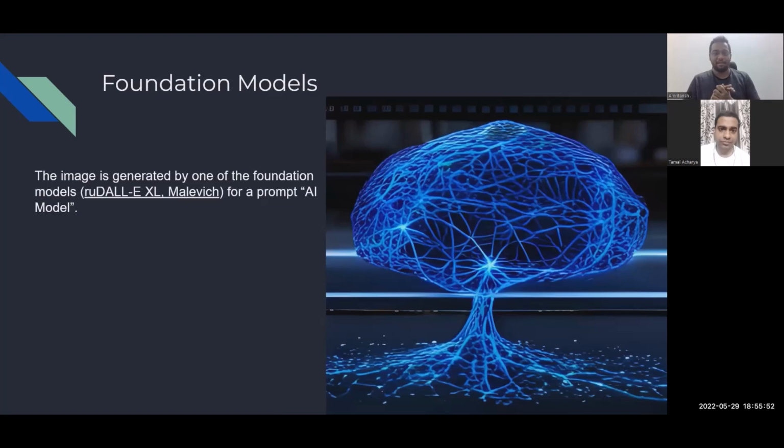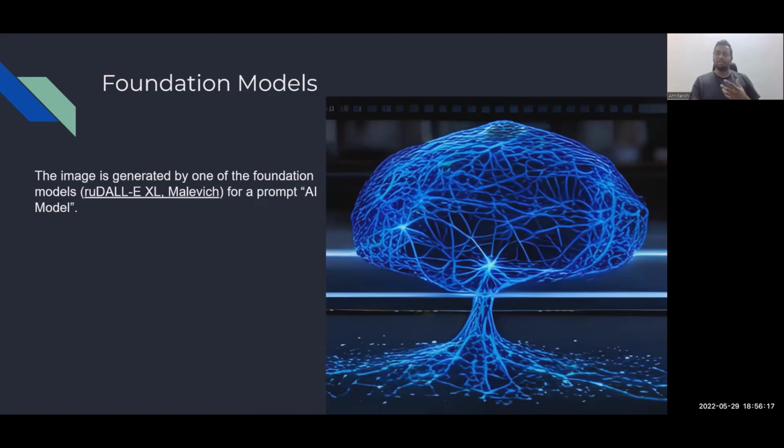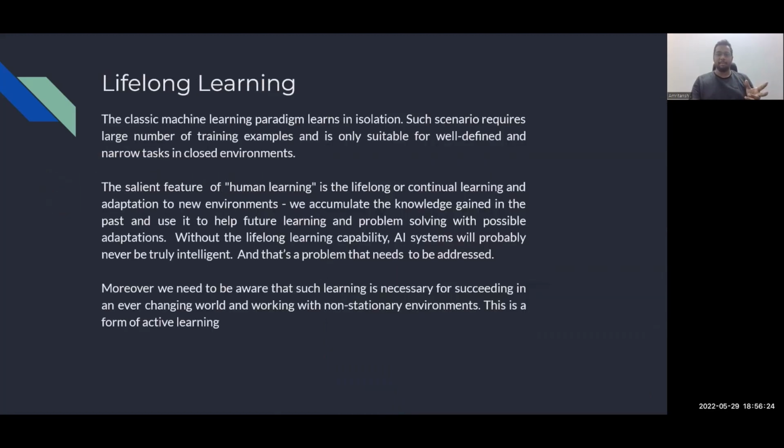This is a good one Tamal has been able to find. This is an image generated by one of the foundation models for the prompt of an AI model. And it looks like a massive connectome with a lot of connectivities, very similar to what your neurons would be. Generated by a machine, generated by an algorithm, and it looks extremely interesting. And we can see these connectivities, which according to me is again very similar to what we are so used to seeing at the end of the day with our brain itself. Okay, so this will be definitely interesting.